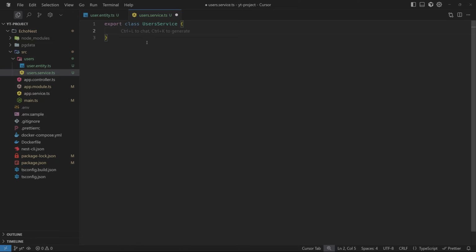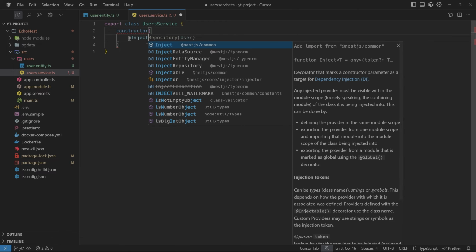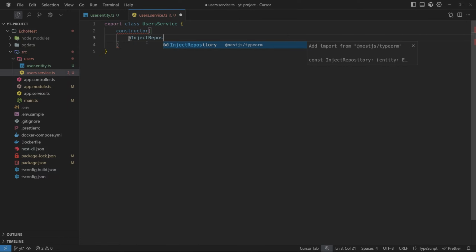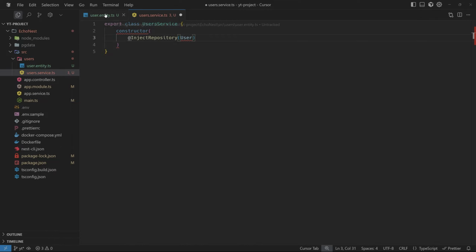This UsersService is going to have a constructor, and inside constructor, we're going to use something called InjectRepository. In this repository, we are passing User too. What is this User? This is the entity we are working with. So we're going to inject our user repository to this users service so we can use it here.